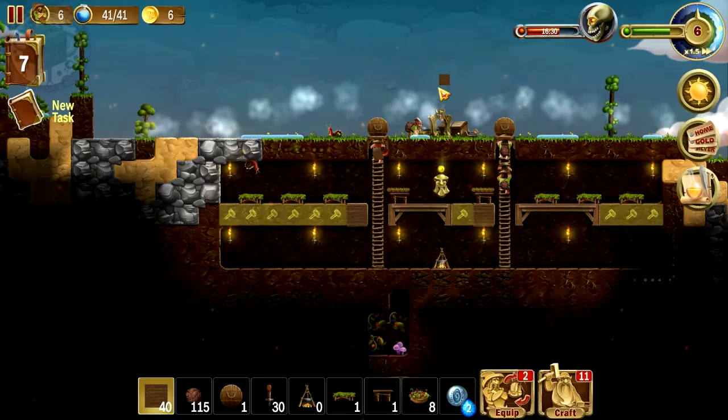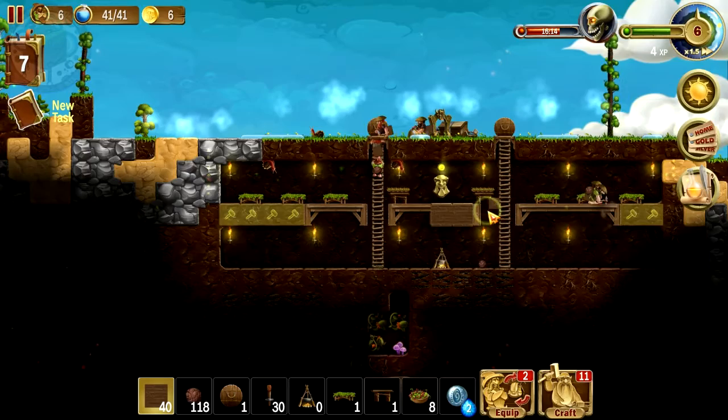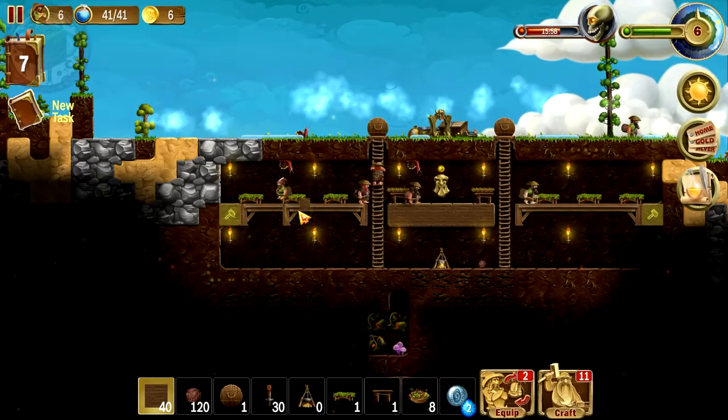Now, if you don't want it to look like this, let's say you want it to look like this, you can hold the wood wall in your hand and just click through the different iterations of the wood wall that you want. I personally like this one because I don't like to cover up the dirt in the back. It's a waste of resources, in my opinion. So I just do this. Now, if you change it when there's somebody standing on it, they can fall through that. So just be aware of that.